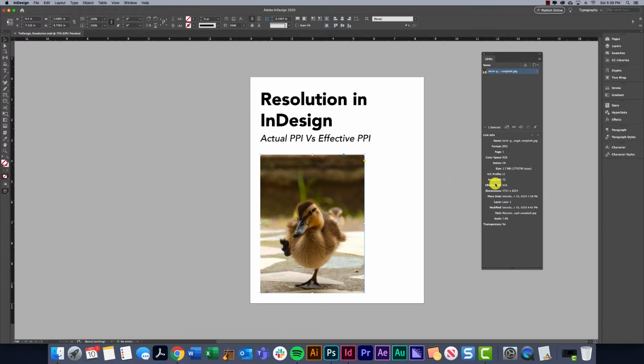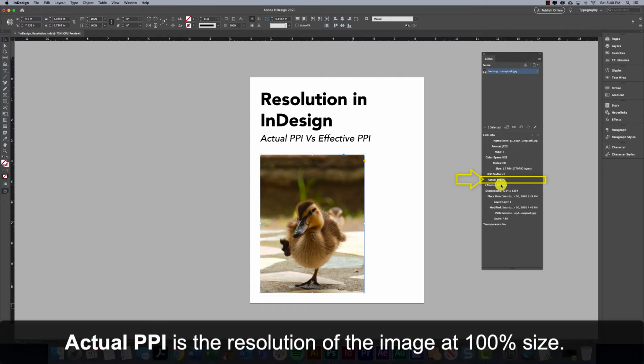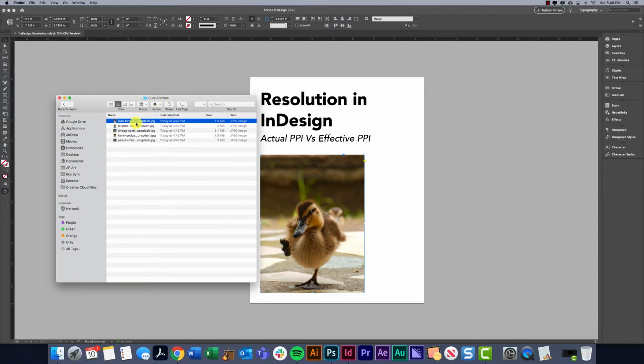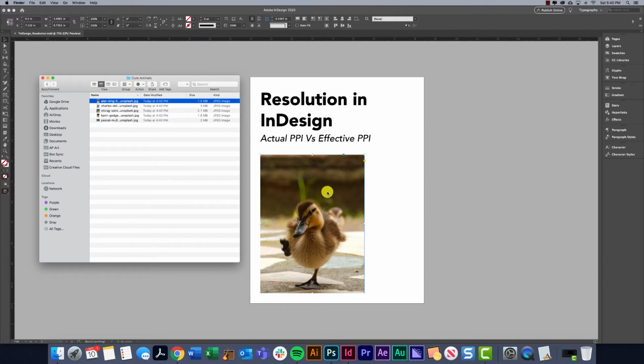The actual PPI is the resolution of this image at 100%. So this image, we just had it in our Finder. Let me show you. Here's the image, and this image in InDesign is pointing to this file location. This image is 72 PPI.